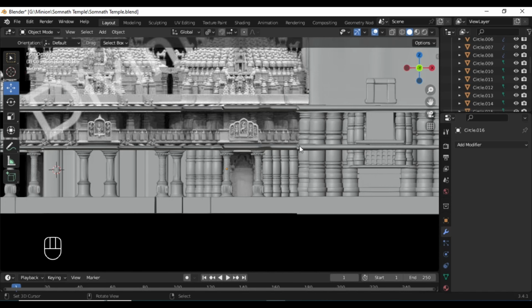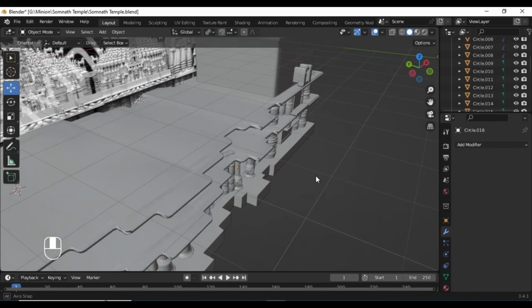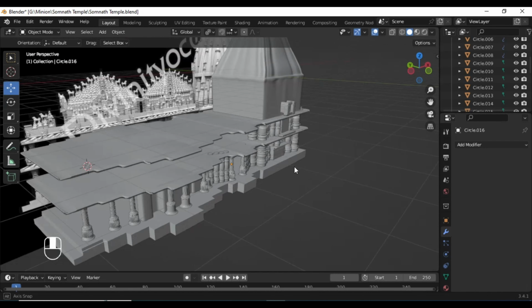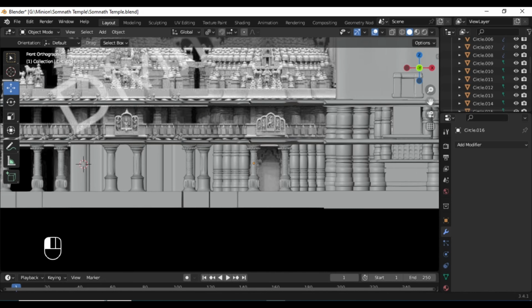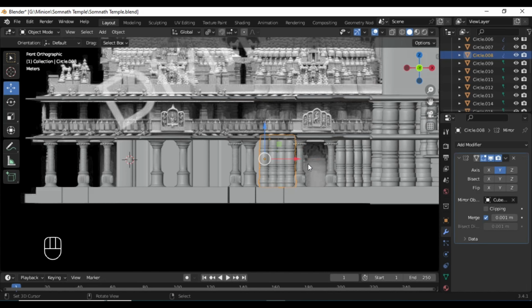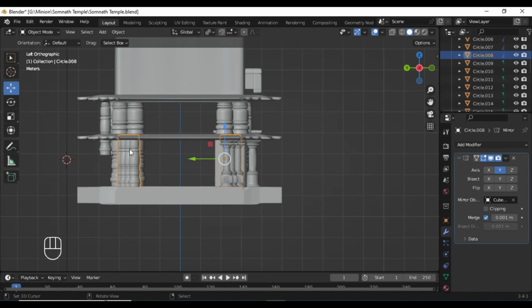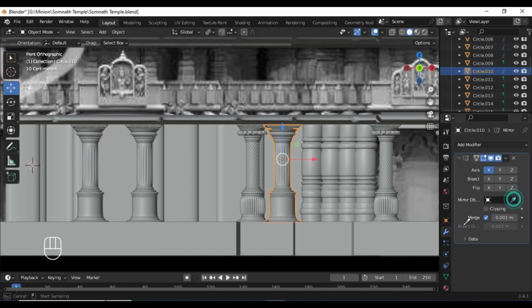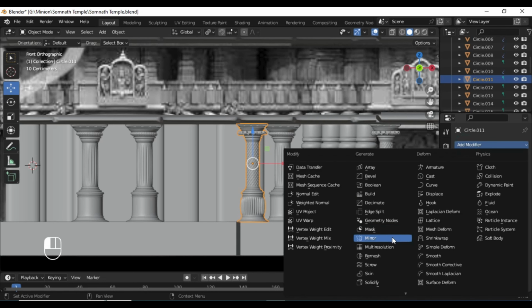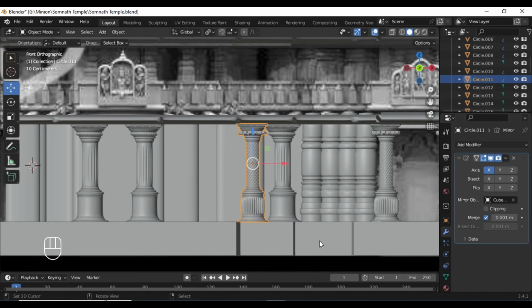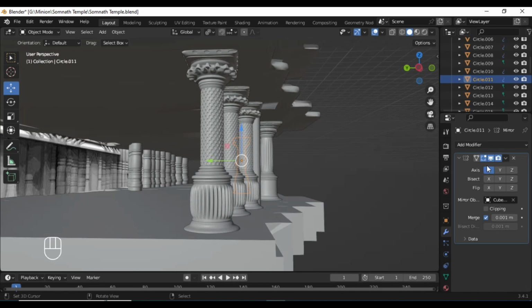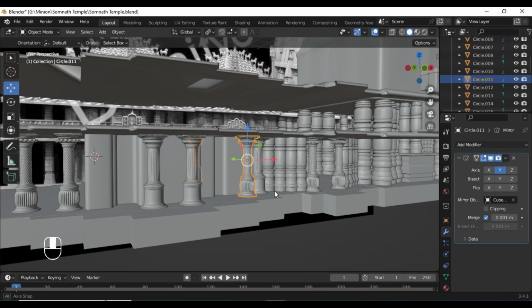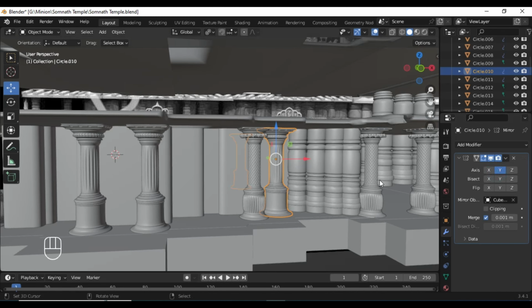And now what we need to do is add a mirror modifier to each of these pillars so that they will be mirrored along both sides of the temple, which would be more convenient for us instead of mirroring manually.